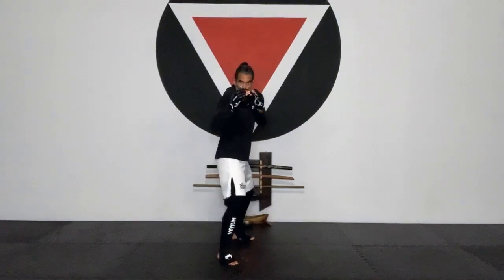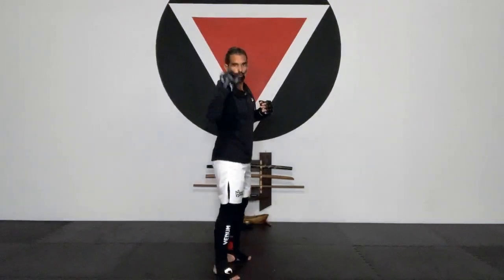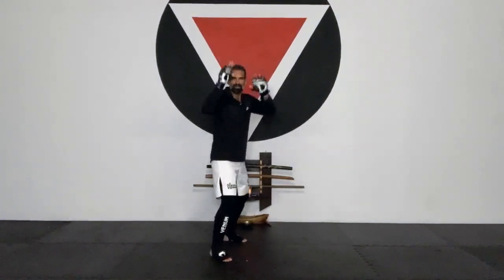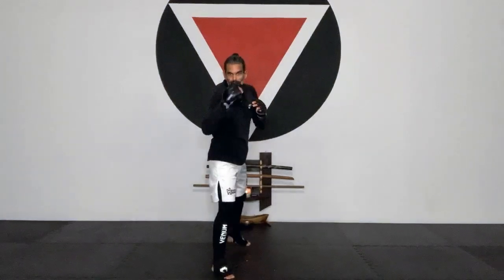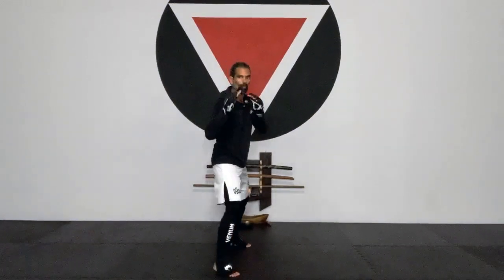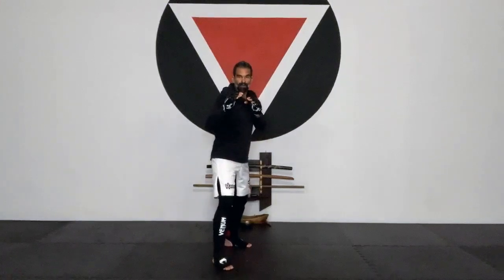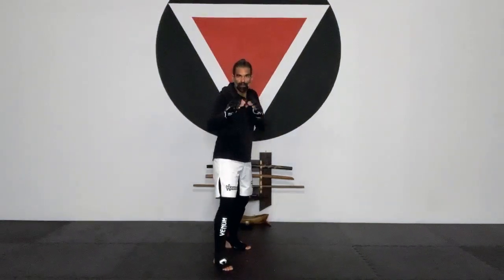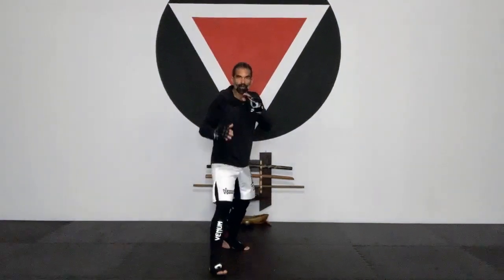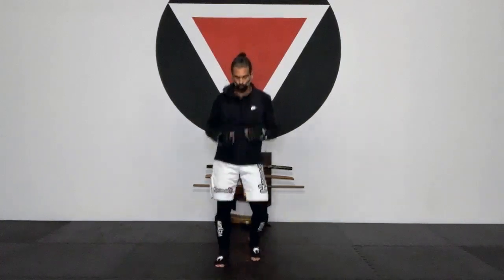So you keep the same fighting stance, you open the body a little bit more sideways, you prepare that supporting leg, lean away from it, extend your front for the lead mawashigeri or round kick for 10. Hands are up. You can relax and open your hands, but keep them up. 1, 2, 3, point your toes forward, 4, 5, 6, 7, 8, 9, and 10. Nicely done, back to the center, shuffle side to side.